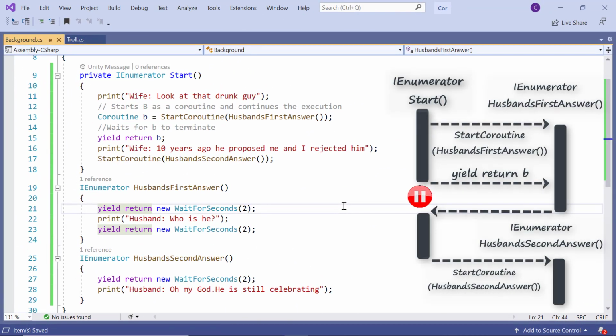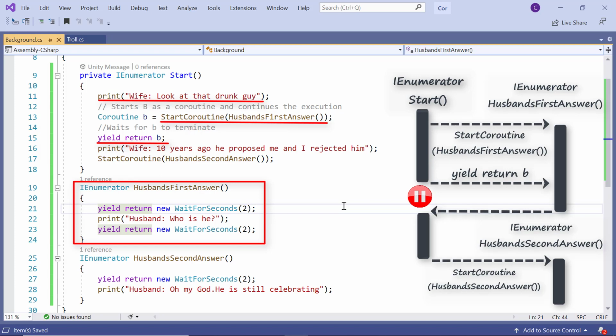And here is the execution order. The coroutine prints the first message, then runs the first child coroutine, and at the same time it continues the execution. We also say that the first child coroutine is executed asynchronously. The assignment here helps to yield the child coroutine. When this happens, Unity suspends the parent coroutine and waits for coroutine B to terminate, and only after that it continues execution. Let's check it out.